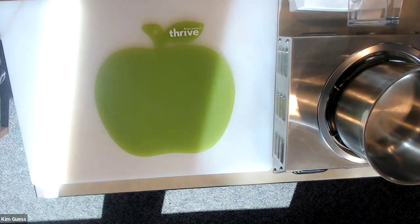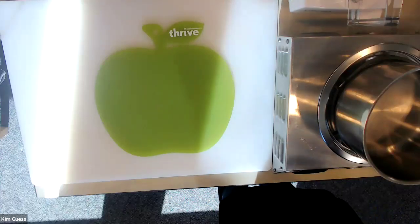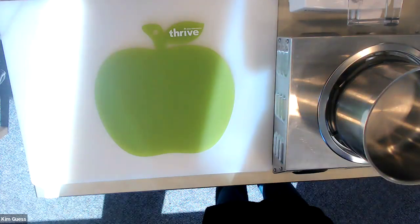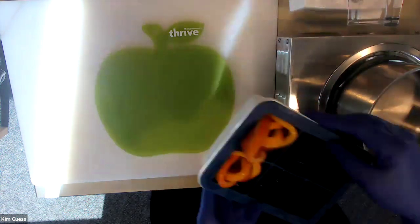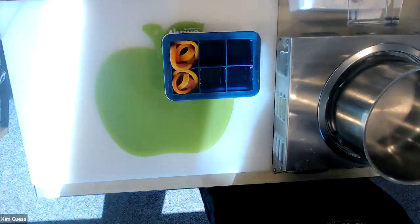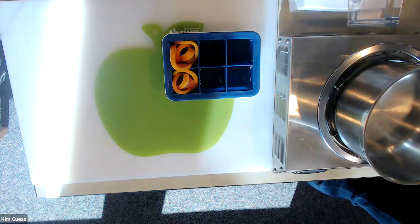I usually try to do something sweet, something savory, and maybe a bonus recipe if possible. So for the bonus recipe, we have these orange rose ice cubes, I guess we'll call it. This can be a garnish for just water, for sparkling water, for spa water, a mocktail, a cocktail, whatever you'd like, just to make something a little extra special.